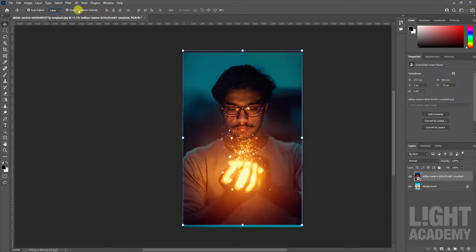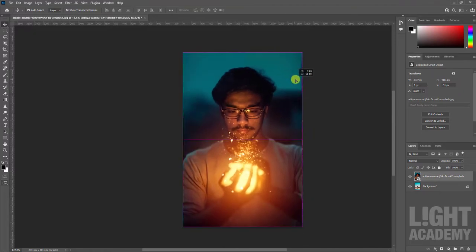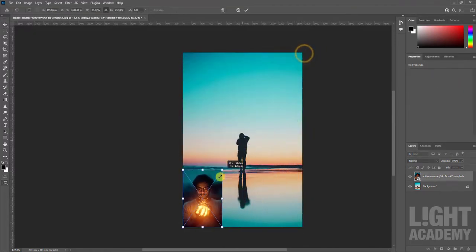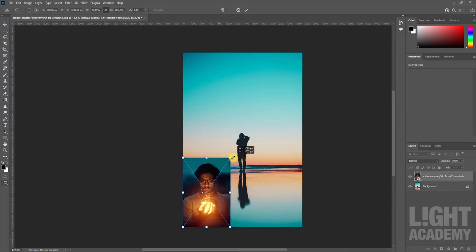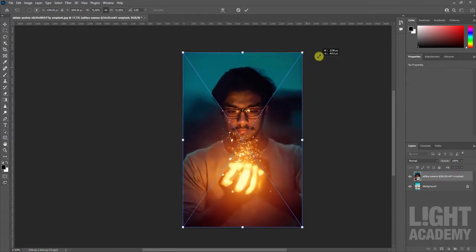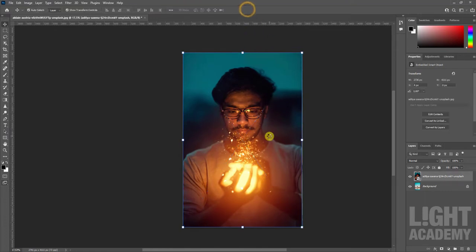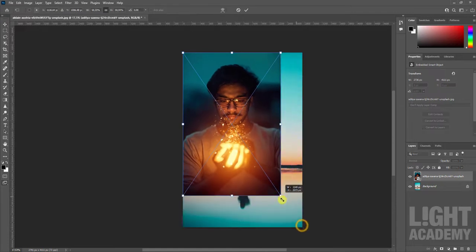We also have the option of Show Transform Controls, which allows me not just to move my photo, object, or other, but to reduce or enlarge its size, and homothetically, that is to say without deformation of the photo. This is a novelty of Photoshop, which is rather convenient, because in previous versions, we had to hold Ctrl plus Shift to make a homothetic transformation. Now it has been set by default.